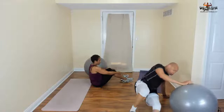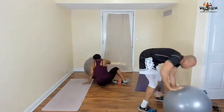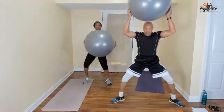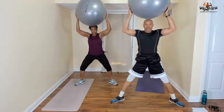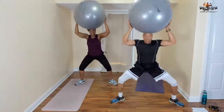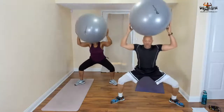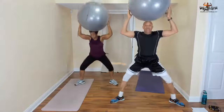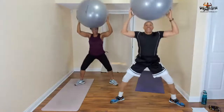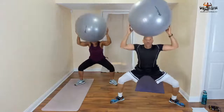Going to overhead ball squat, sumo. All right. Okay. Go. Ball overhead. Get sumo squat. Down and up. Ready? There you go. Squat as low as you can. Core tight, chest up. Keep your knees behind your big toe. There you go. Toes pointed out. Toes pointed out. Do not overextend. That's it. Your knee past your toe.